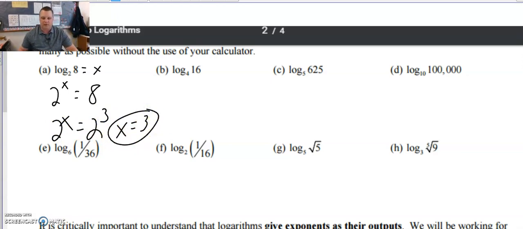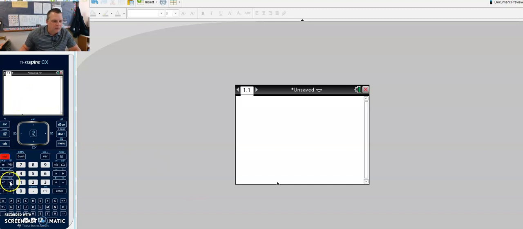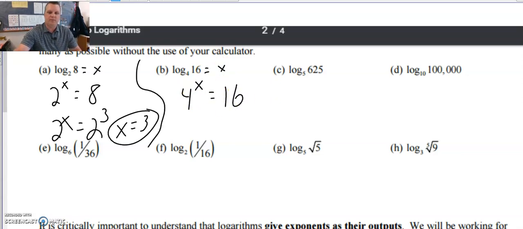Okay, so like I said, if you go to your calculator and your log button, okay, control 10 to the x, there's your log button. So log_2 of 8, boom, gives you 3. Okay? So that's it. So the key thing I would like you to do is I'd like you to be able to change these all. So 4 to the x equals 16.